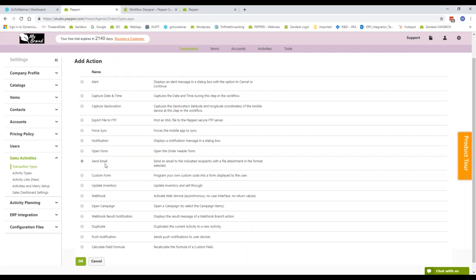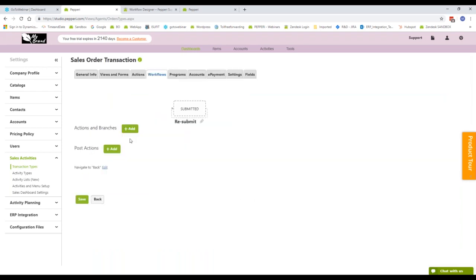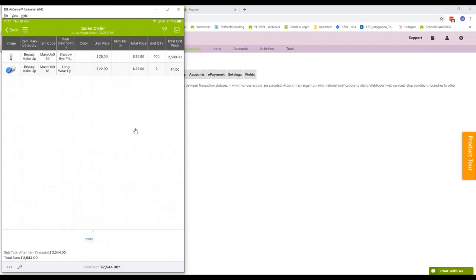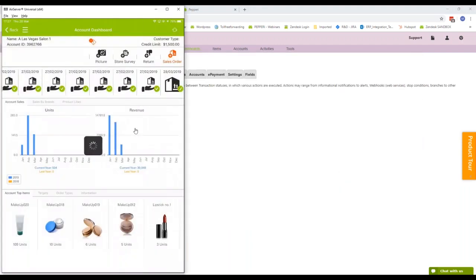So now you'll want to add, for example, another email action, or if you want to run the same checks about the minimum order amount, the stop condition, all of those, you'll have to make sure to add those actions and post actions to the submit and resubmit loop as well. Okay, so once I have this resubmit option and I go back, let's see how that looks. I'm going to synchronize. You'll see now at the bottom of the order, I'll have a resubmit button.